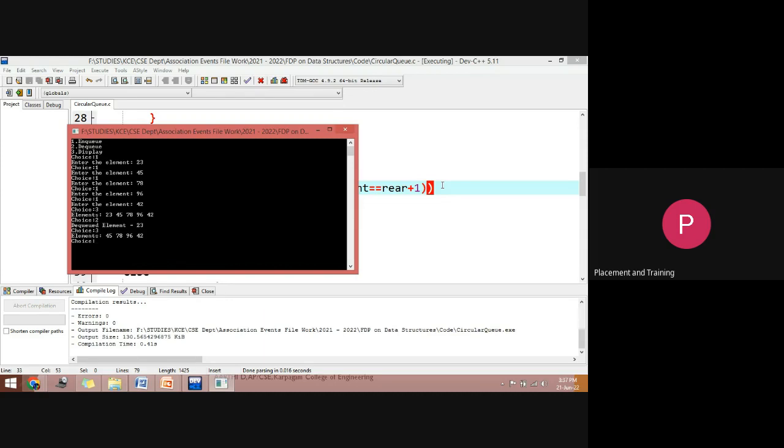Now I'm DQing, and my elements are 4. I have 4 elements, so it means that the 0th index is free. So now I try to add another element, and that is getting added towards your end.